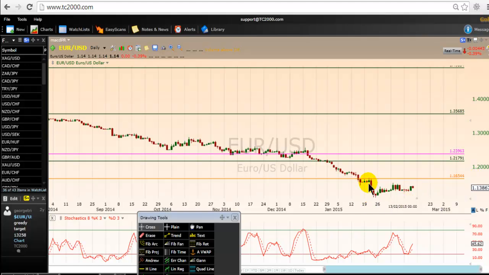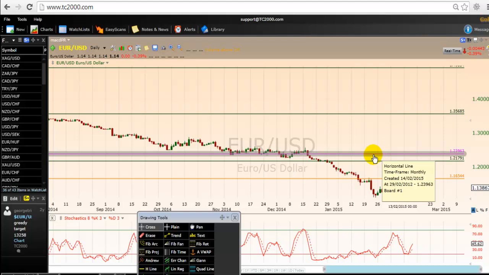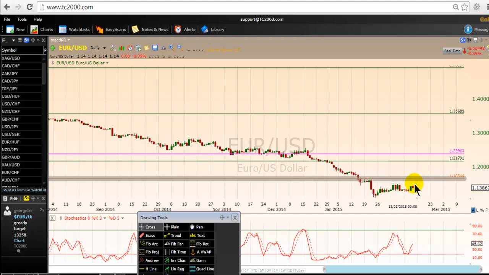Very often, the short-term equilibrium price level is valid for swing trading and also for day trading, but the long-term equilibrium price level is more for investors. All right. So here we can see that the price deviates from the short-term equilibrium price level. There is a high chance that the price will return back to it. It does not have to, but very often, 80% of the time, the price will return back to the short-term equilibrium price level. So for the next 2 weeks, the level that we are watching is the short-term equilibrium price level at 1.1654. Note it down. All right.